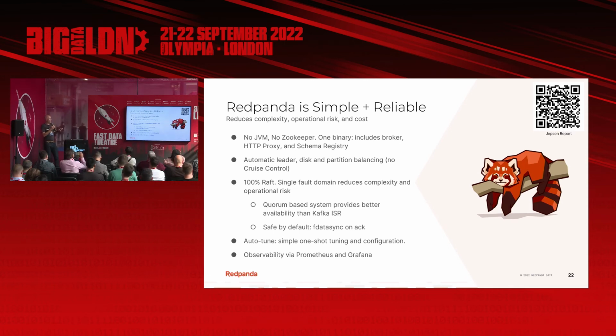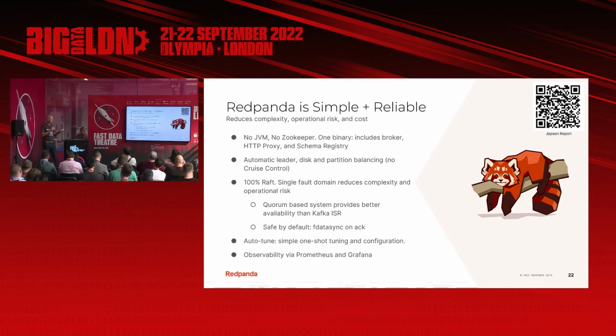It's also got automatic leader, disk, and partition balancing. So we don't need to have Cruise Control. We don't need to have any external components to keep the thing running. It will balance itself for you, unless you want to turn that off, which you can do. But it is therefore much easier to use. It's much simpler to manage.